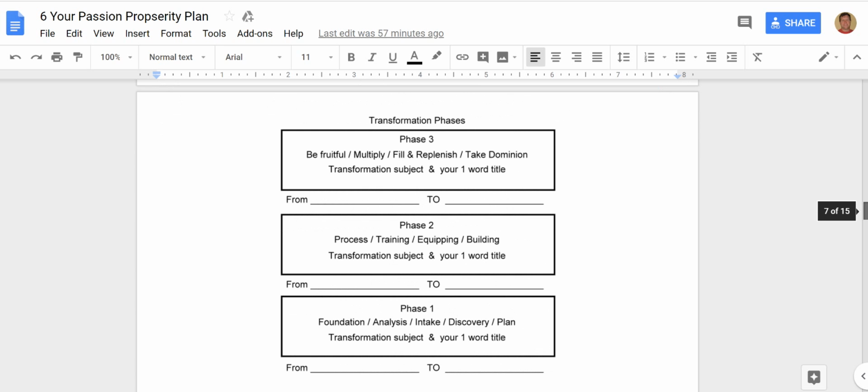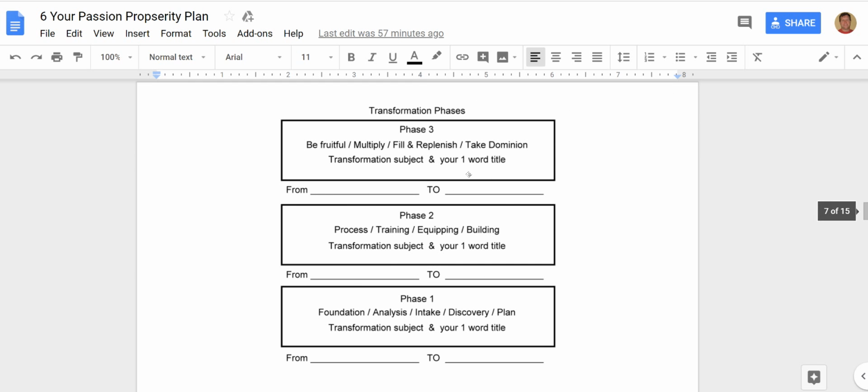When we go to this one, see, here are the 3 phases, and we're going to do this with your business as well. Phase 1 is usually some kind of foundation or analysis work. It's an intake path. It's a discovery. It's a plan. It's where you're getting to know each other. You have to do certain analyses and things to make sure that the work you're going to be doing together is on the right path. And then you usually develop some kind of plan at the end of phase 1 that you're both going to work on and agree to, so that it creates that momentum, unity, and clarity. So our first phase is analyze, and that has the passion, the message, and the spear.